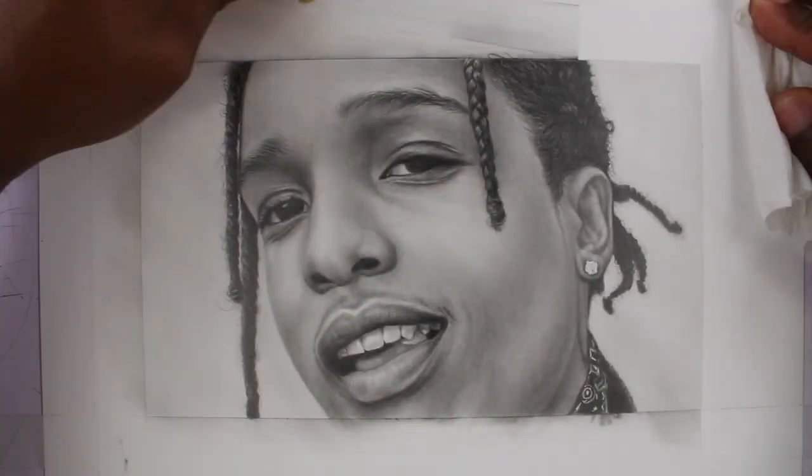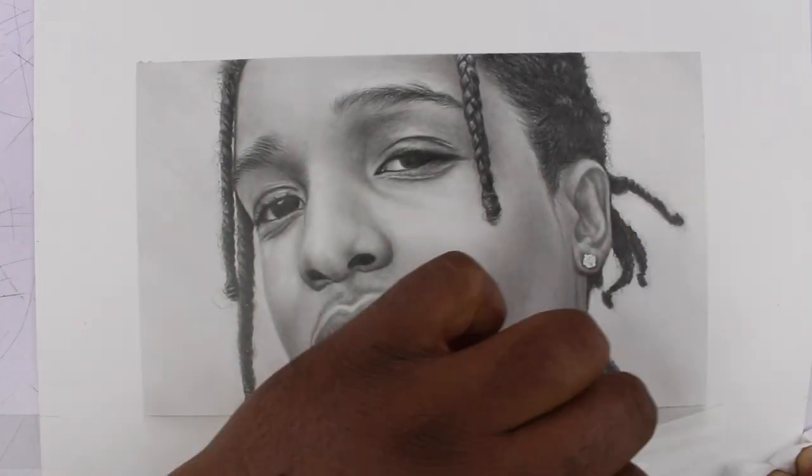Hey guys, today I'm going to show you how I draw ASAP Rocky step by step using the grid method. Since some of you probably know about this method already, let's break it down.